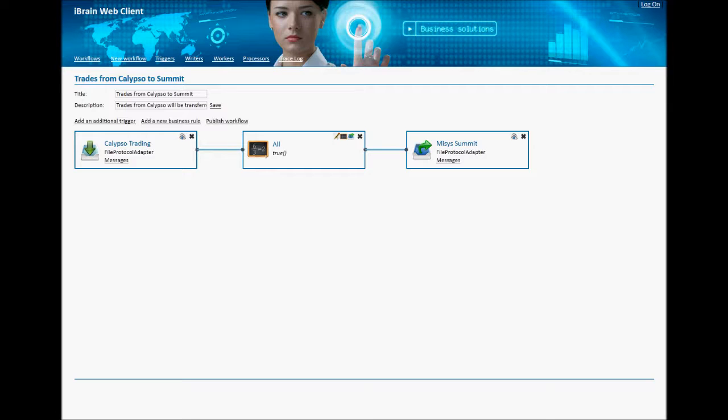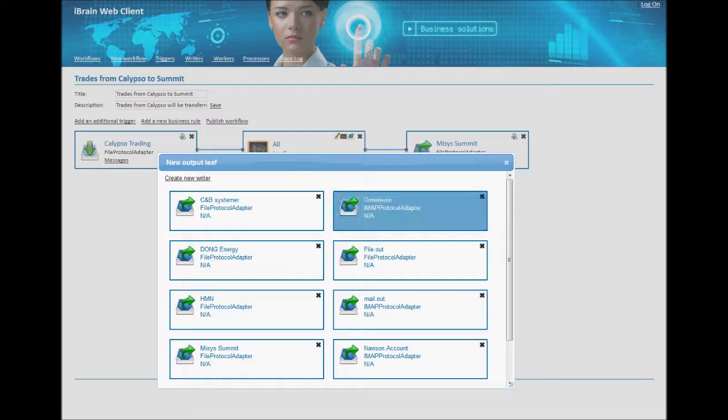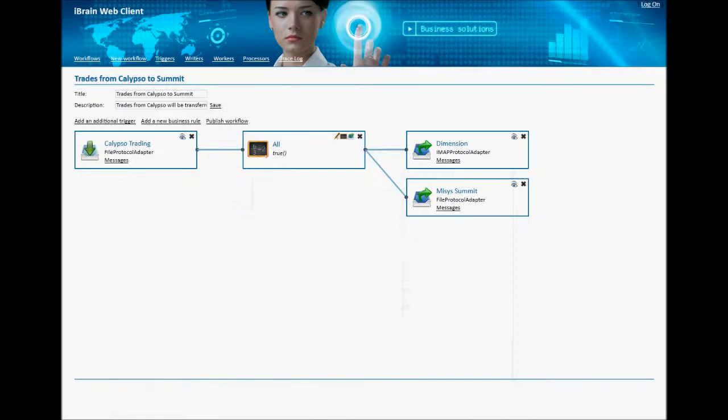So let's say that we want to write to Dimension also, which is also a trading system. We can simply add the writer by choosing the Dimension writer, and now everything will be sent to Dimension also. And of course, if we need this activated, we need to publish the workflow.